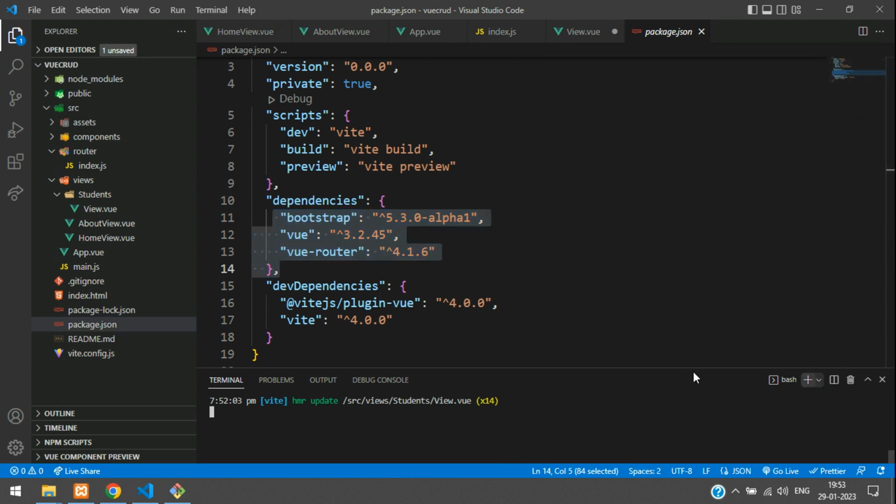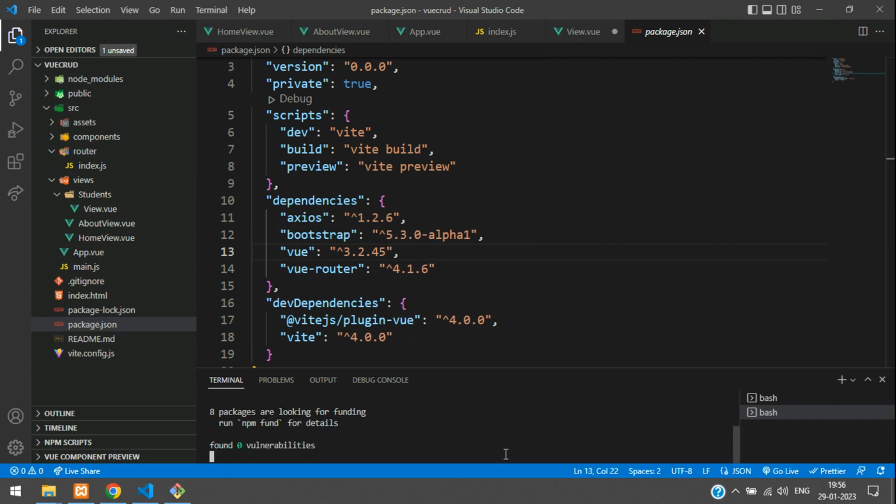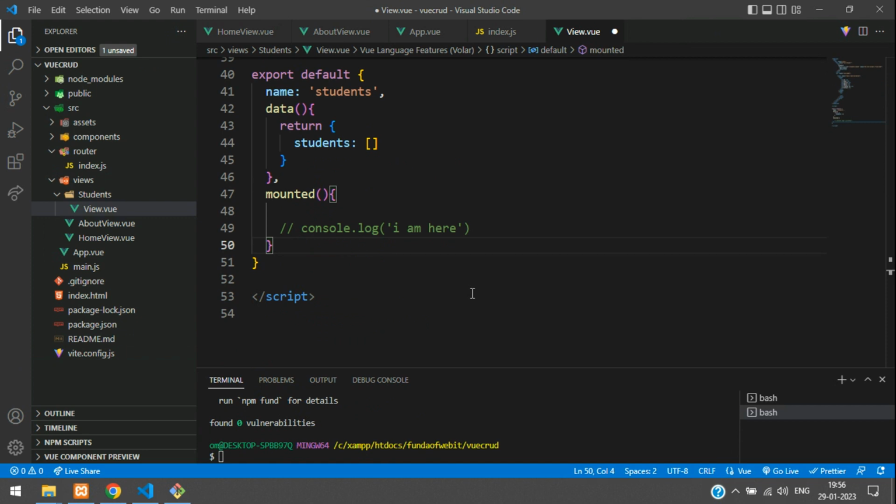Let me open a new terminal and do npm install axios, and hit enter. The Axios package will be installed in your Vue.js application. You can see that we have successfully installed Axios, and it now appears in your package.json. Now let's close it and get back here. Save, and now let us use Axios.